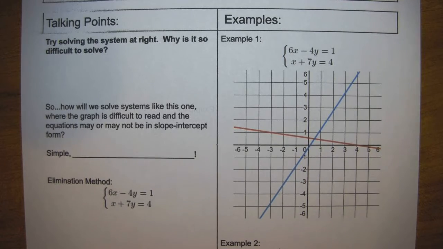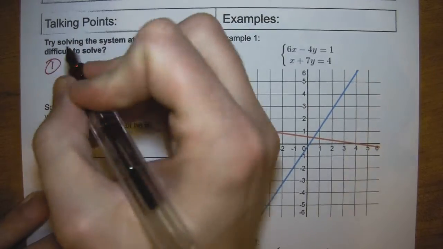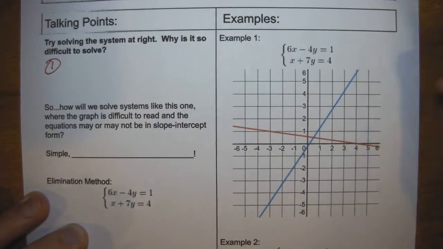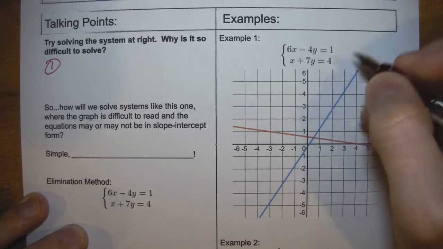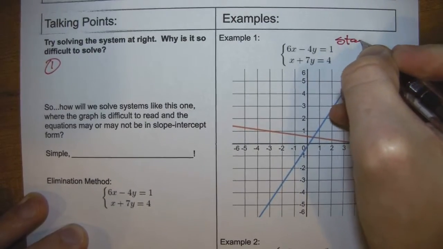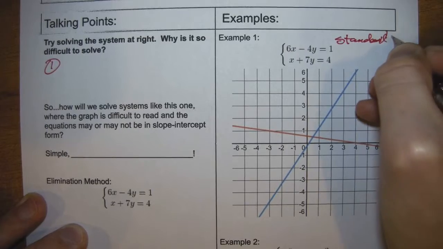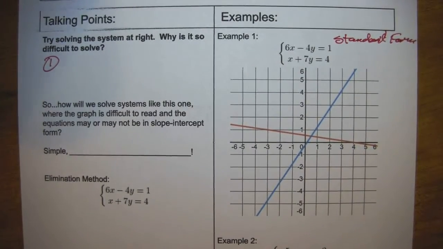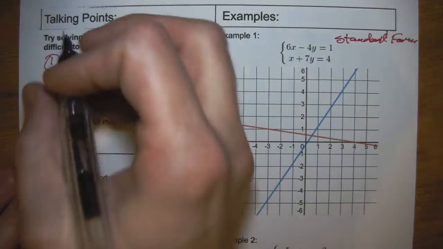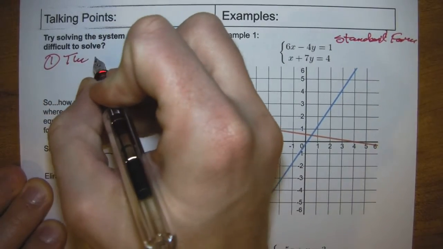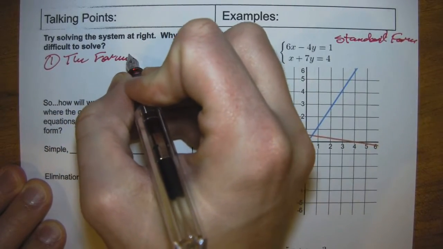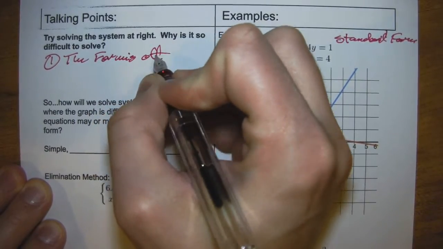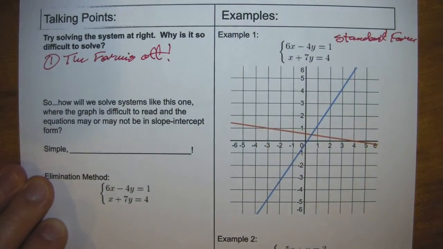All right, well, hopefully you recognize that there are a couple of things going on here. First, our equations are not in slope-intercept form. So this is a format known as standard form. I'll write that off to the side here. Standard form. And this is a format that, again, next year in algebra, you're going to spend more time with. For us here in pre-algebra, we'll simply dabble at it. Next year, you'll see it more. So first off, the form is off. That's not a format that we are accustomed to.